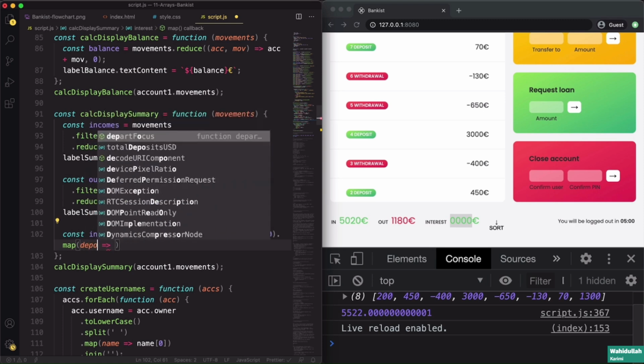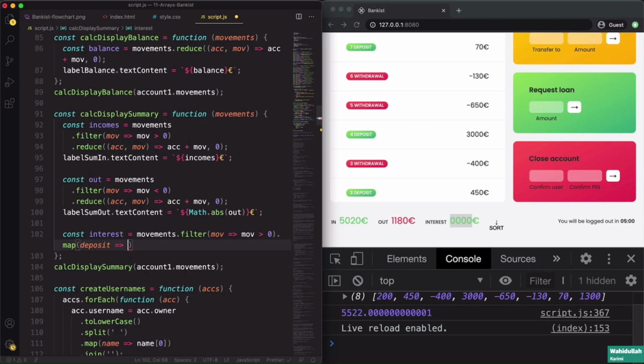Let's do that. We know that this has to be a deposit, and so let's call it that to make it a bit more explicit. We could do the same here, but that's not necessary. So we get 1.2%. So we multiply this by 1.2 divided by 100. So that's how you calculate percentages.